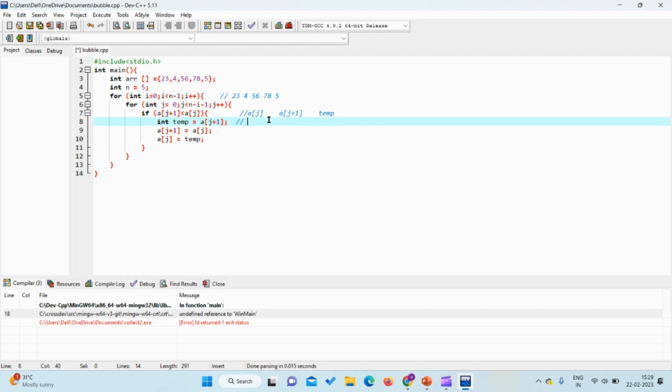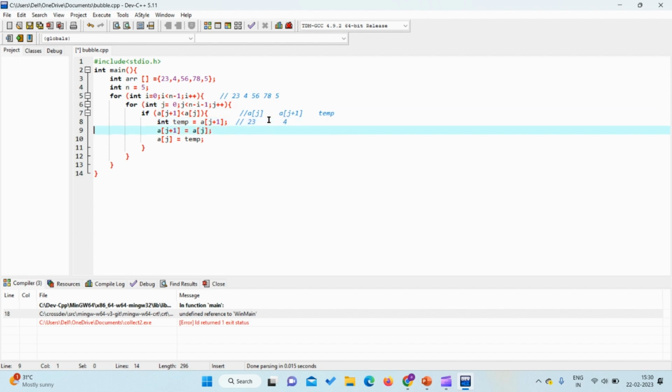First of all, A[j] is 23, A[j+1] is 4, and temp is also 4 because we have assigned temp equal to A[j+1]. So we have given the value of A[j+1] to temp. Then we assign A[j] to A[j+1].